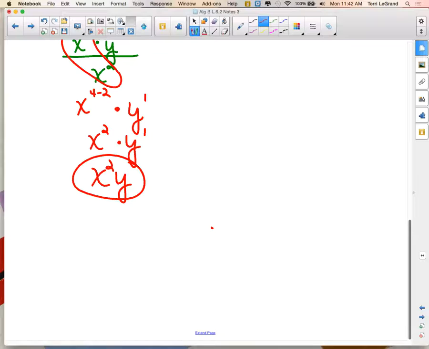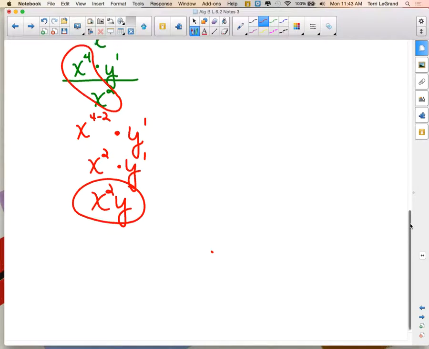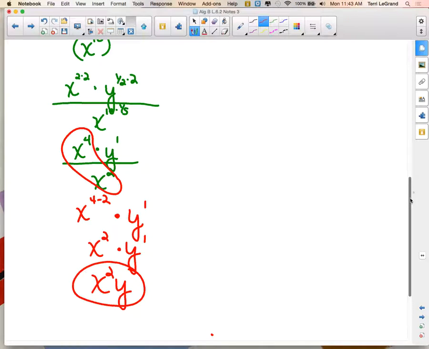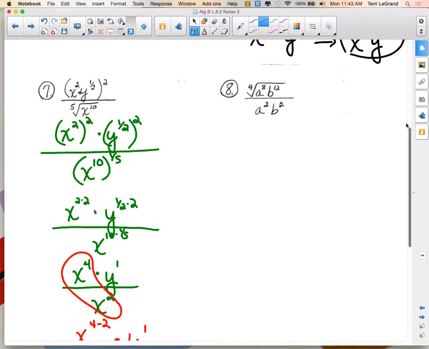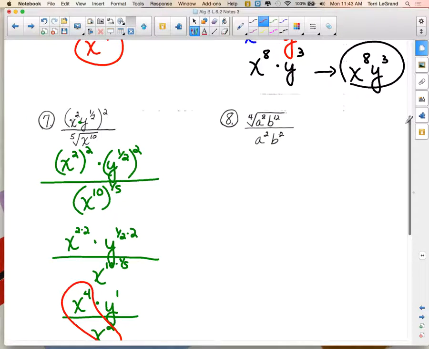So do not try to do too many things in one step. Here's what's going on, here's the property that I can apply, and the shortcut that goes with that property, so that you don't get yourself in trouble and end up with the wrong answer, because these are kind of hard to check. Anybody have any questions on that one anywhere along the way? Okay, what I want you to do is just the first step in this one. Write how you could start the numerator, and then do you need to do anything to the denominator? Do that also.